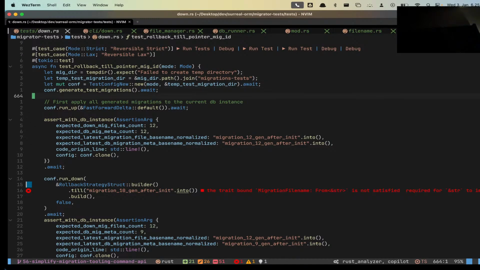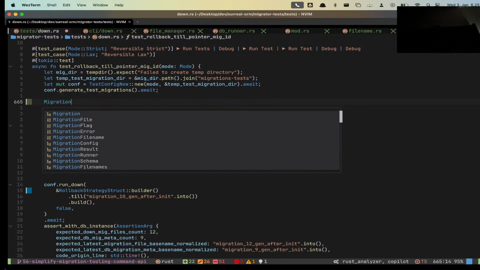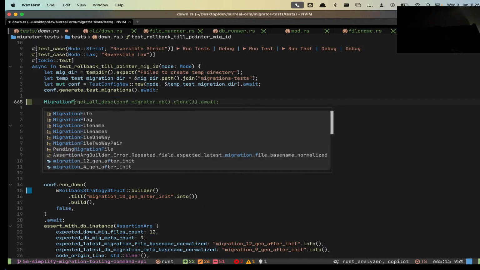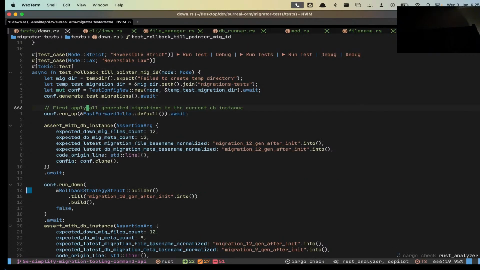How do we get the timestamp? We can read all the files in the directory. We can use the helper function we've created. Should we just read the migration manually from the directory? We can create a helper function called get file at index.